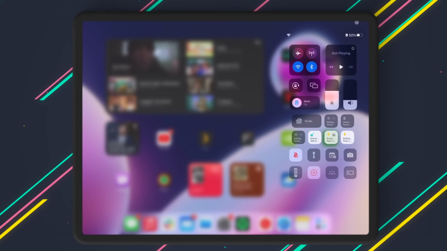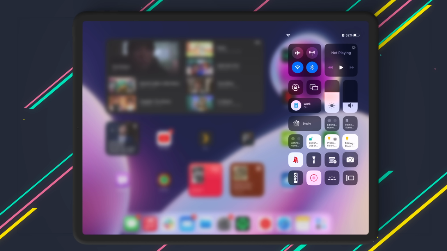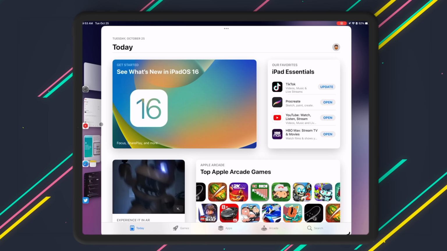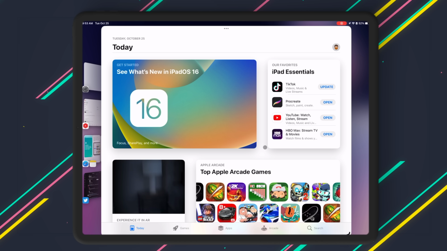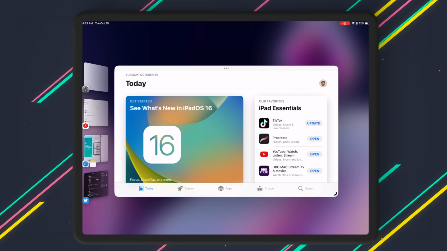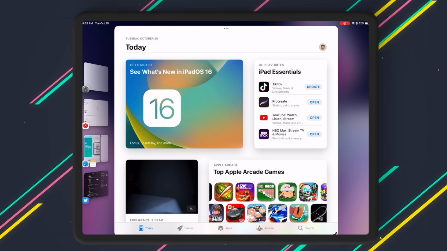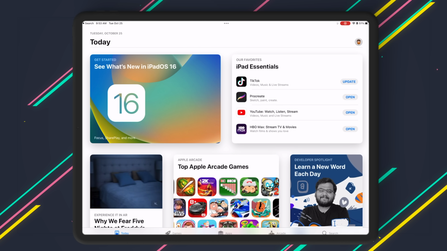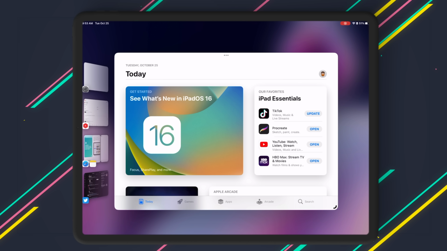In order to activate Stage Manager, swipe down to get into Control Center and then tap the Stage Manager icon. If you do not see this icon, you'll need to go into Settings, Control Center, and then add the Stage Manager shortcut. Once you're launched into Stage Manager, you'll see a list of apps that are currently open on the left side, and then whatever app you're currently in front and center. From here, you can resize your window to your liking, drag another app from the side panel for multitasking, etc.